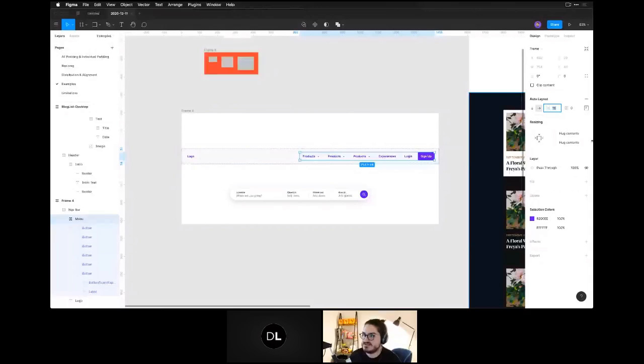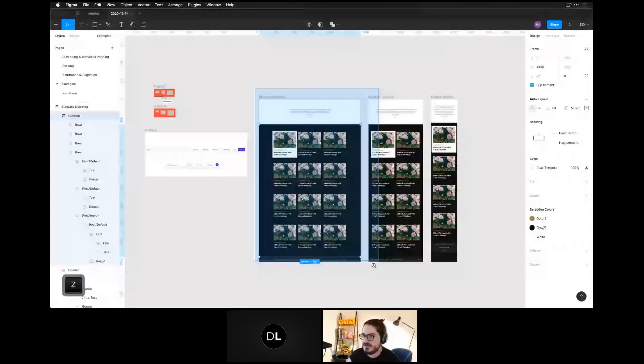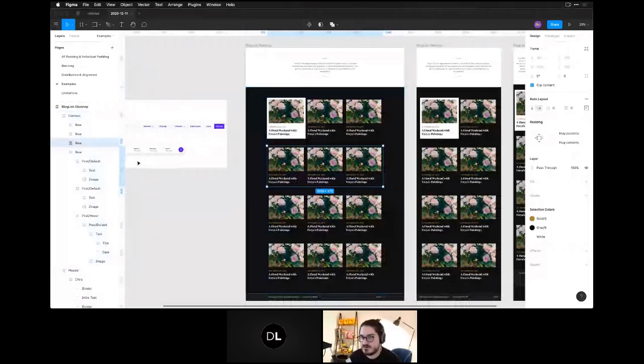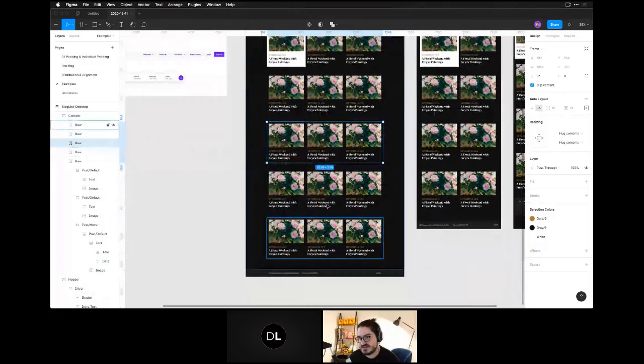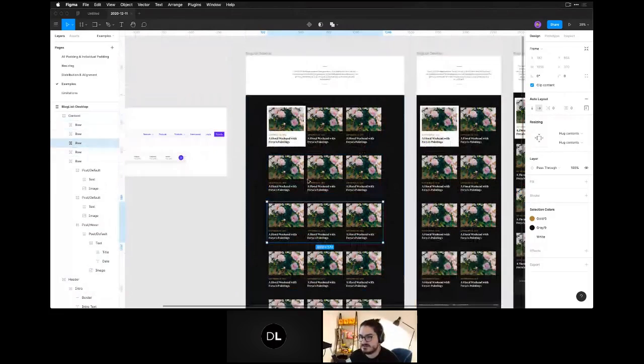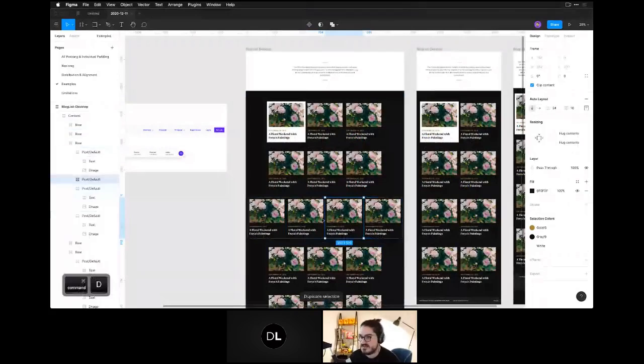And the same sort of thing here is that, for example, if I have this one here, I could add another row. So I can select on this row, and because it's inside of this content, and content is inside of the overall blog list, if I hit Command D, it's actually going to duplicate a whole other row, and it's also going to push everything down. If I simply wanted to add another item in here, I would select on the item, hit Command D, and that would obviously push it outside of what is currently available there. But it would allow me to do that as well. So hopefully that answered your question.